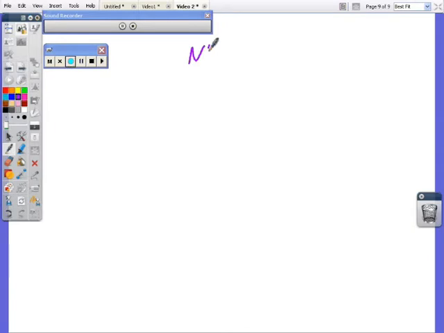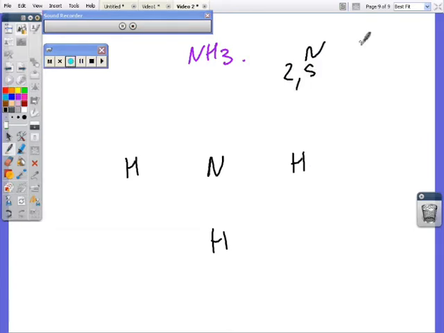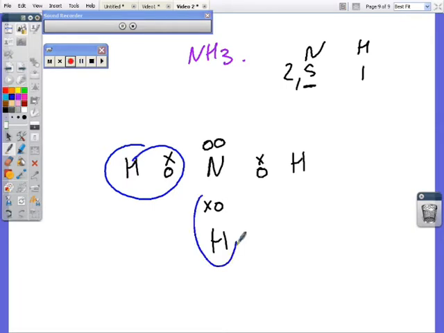Okay, let's have a look then at ammonia, NH3. Again we'll take our nitrogen, and we have 3 hydrogens. Just put them fairly evenly around it. Nitrogen has an electron arrangement of 2, 5. Hydrogen obviously 1. So let's have a look. Again, hydrogen has to put 1 electron in. Nitrogen has to put 1 electron in. Nitrogen originally started off with 5. It's used 3 of those 5, so therefore it must have 2 electrons left over. Let's check that and see if that gives us full outer shells.